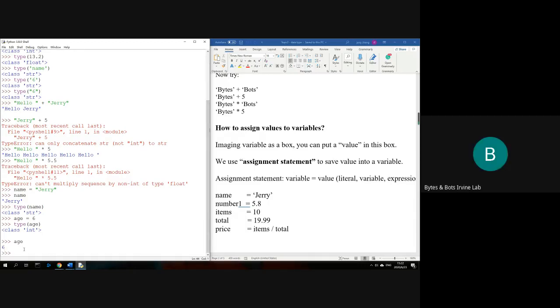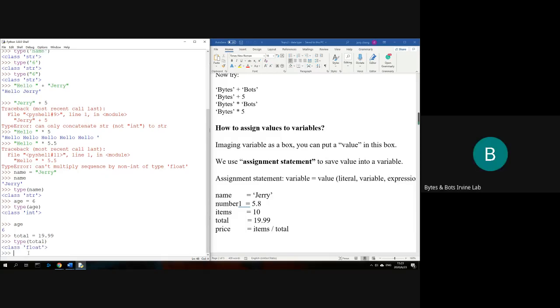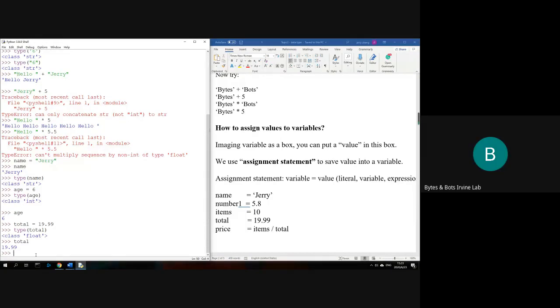So let's try the last one. total equals 19.99. And what's the type of total? Float point. And what's the value of total? 19.99. Pretty good.